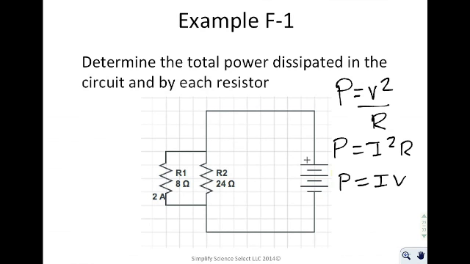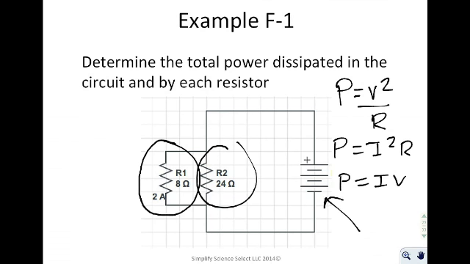Now, if you were to take a look at this, the easiest thing to do is to look at the circuit in pieces at this point. So, if this one dissipates a certain power, then this one is going to dissipate a certain power. Now, the easiest thing to work with in our case is going to be voltage, but the problem is the voltage is not given to me by the battery. But if I were to look at the individual branch, I can say V equals IR.